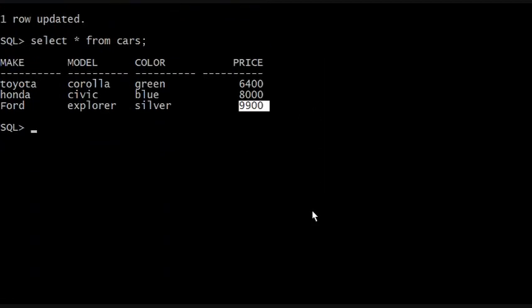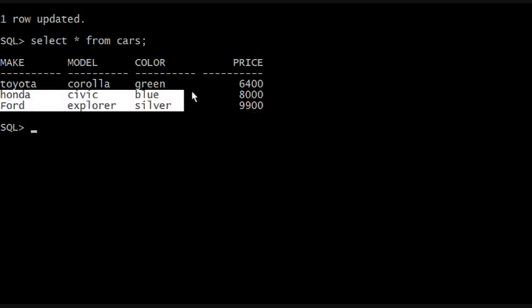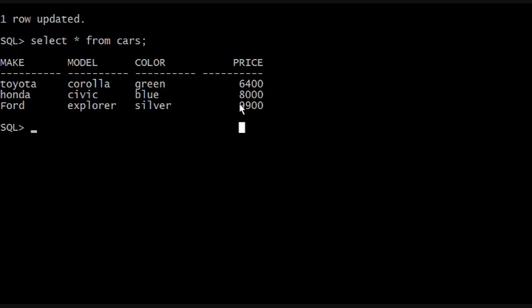The last thing I want to show about insert, what if we wanted to remove not the entire row, but what if we wanted to just remove 9900? Not necessarily change it to another number, because changing it is easy. Changing it is not difficult at all. But what if we just wanted to remove it? What we're going to do is update cars set.